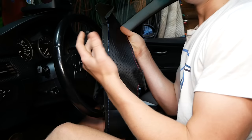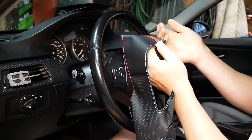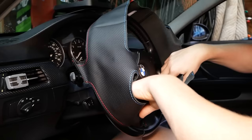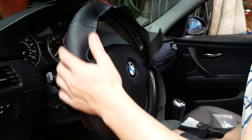First things first, we want to make sure that the steering wheel cover fits properly on the steering wheel. The red stripe is going to go at the top. To differentiate which side goes on the back and which side goes towards the driver, come to the bottom of the steering wheel cover — the U-shape is going to go on the front. I'm just going to lay it over the steering wheel to test fit it. You do have to apply quite a bit of pressure. It may seem at first like it's not going to fit, but it's just a tight fit.